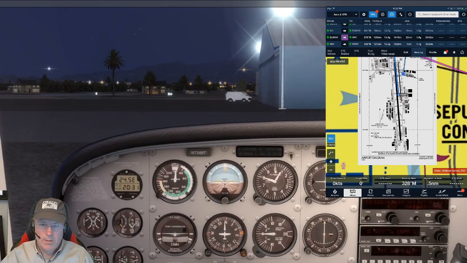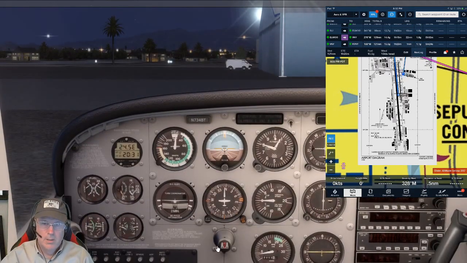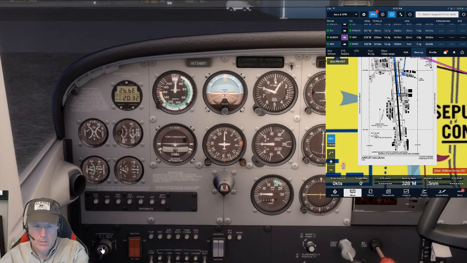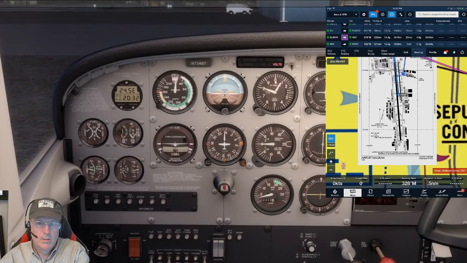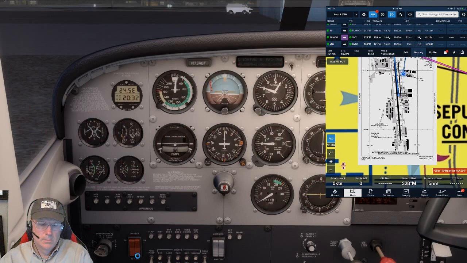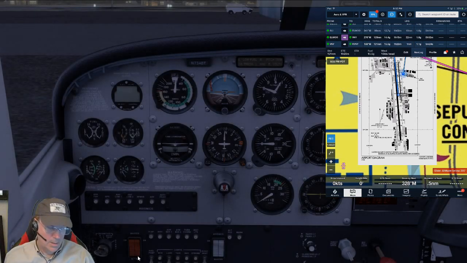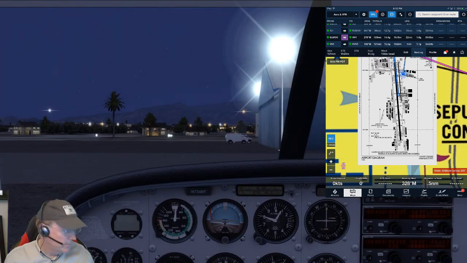I don't know why the simulator doesn't want to shut down. And we are going to turn off the mags. And then the power. All right. And that, my friends, is another flight to Van Nuys.